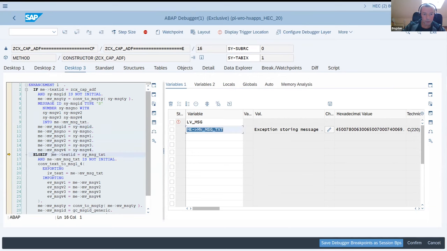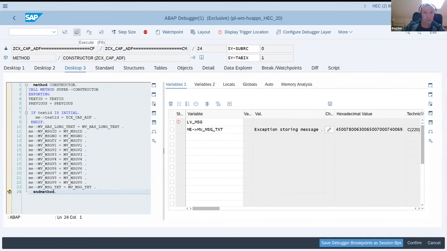We have also another alternative, if we do not have any particular message class and message number for our exception, but only a string with the error message, then we can go this way. But at this moment, I will not be explaining this part, because we want to focus on the long text feature that requires a specific message ID and message number to be determined. So that's all for the construction of this exception class.